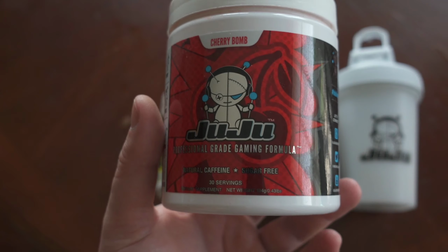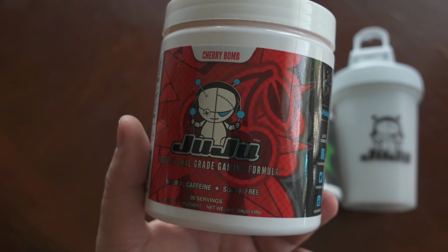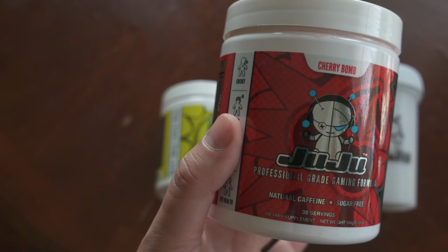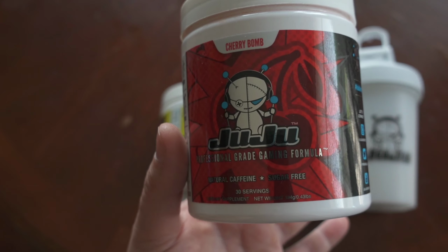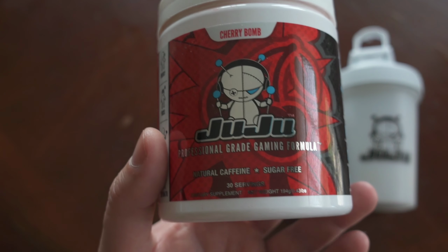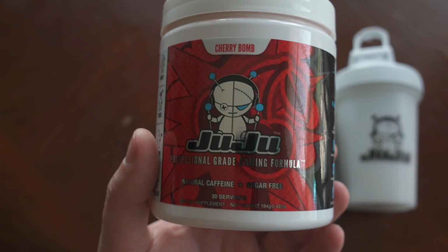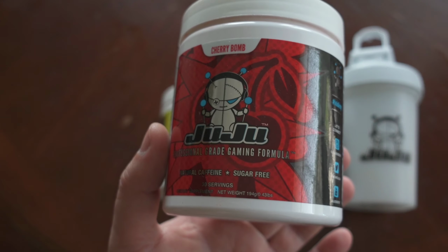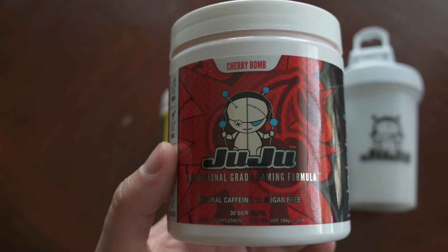You get cordyceps mycelium for fighting fatigue and boosting performance under stress is what that's added in there for, which is great. You get alpha GPC for reaction time and cognitive function. You get B, C, and D vitamins plus antioxidants, which are of course great for energy, and you get some of your vitamins in there as well. You get pink Himalayan salt for electrolytes to prevent dehydration.